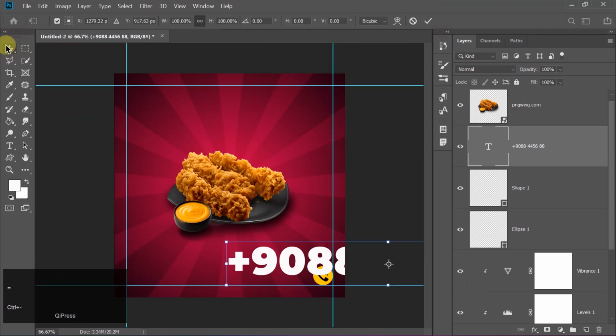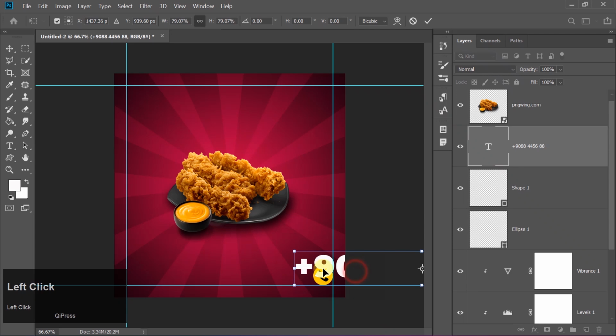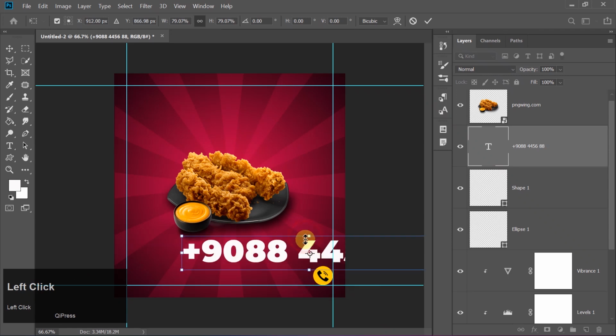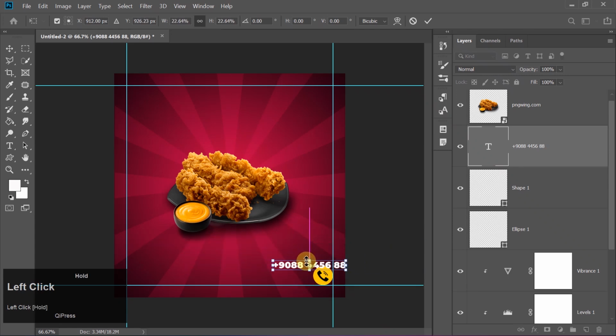Adjust the font size using Ctrl+T, and links to the fonts are in the description below. Little details like this make your design not just good, but great.